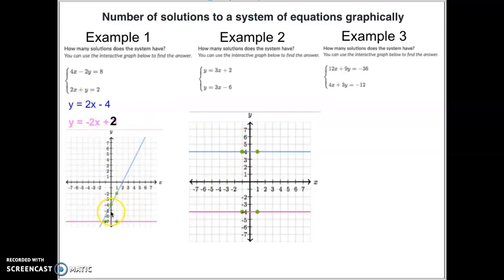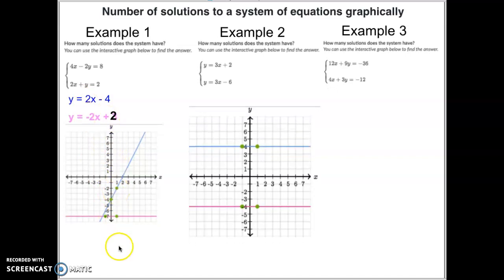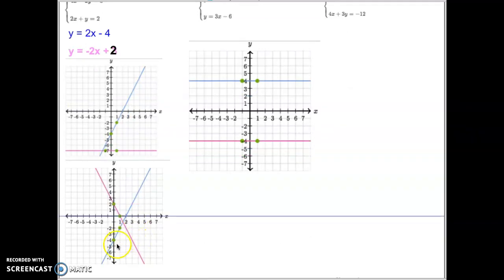So first I graph the blue line. I start at negative 4. And then my slope is 2, which means up 2 over 1. Remember, I could put this as a fraction, 2 over 1, meaning up 2 over 1. So I plot the blue line first. Then I've got to plot the red line, the second line. I start at positive 2 right here, and then I go down 2 over 1, and that is the graph.